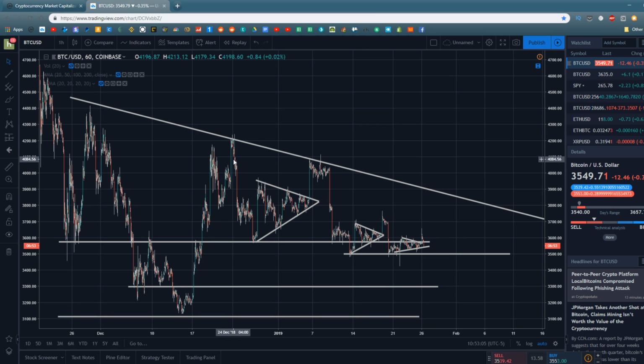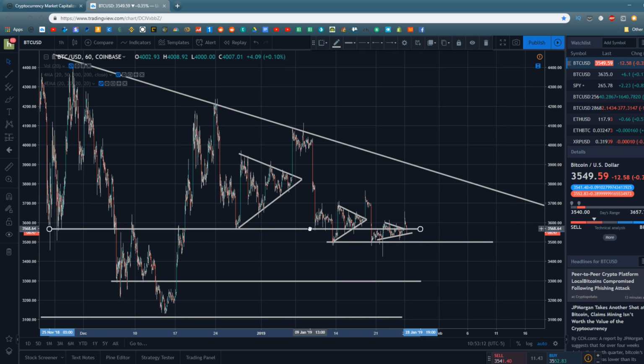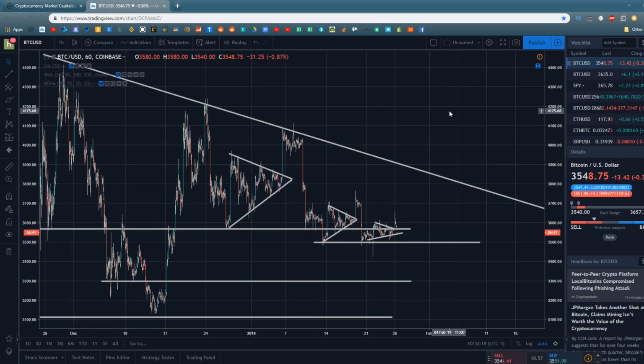Now, if that were an uptrend of resistance, it wouldn't be that big a deal, but the fact is it's a downtrend of resistance, and it's pushing us into levels of support like $5,750, which has now been broken, and $3,500, which is also probably going to be broken over the next couple of days. Over the next couple of weeks, more likely. The point I'm trying to make here is that the bears do look like they're still in control.